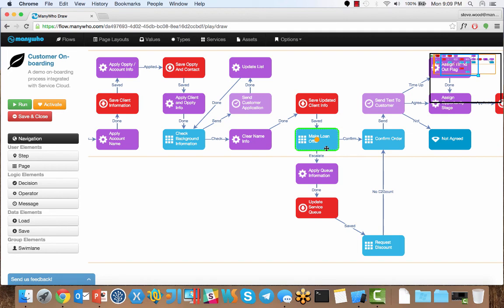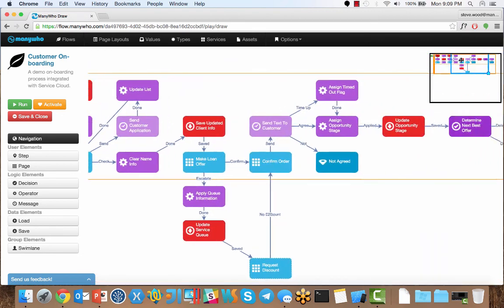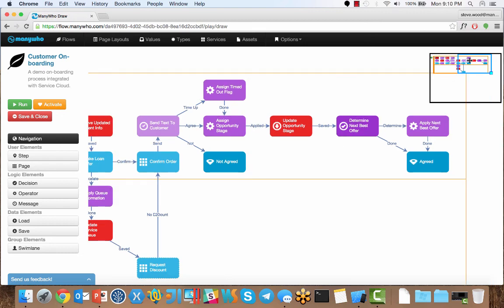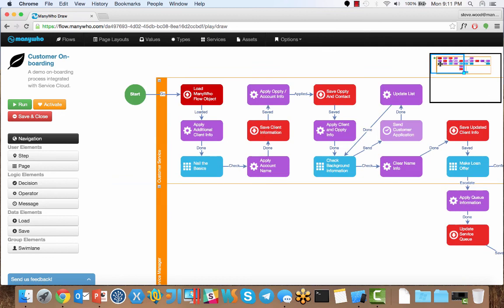So when we escalated the loan offer, you can see that that is in the Service Manager swim lane. So only service managers are able to see that screen, which is why Rachel saw the waiting screen and Tom was able to take an action to apply a discount. And it's important to note this isn't just a picture of the process, this is how the process is defined and how the process is actually built. So this flow diagram represents the actual application. The result is that you can deliver enterprise business processes with little to no code.